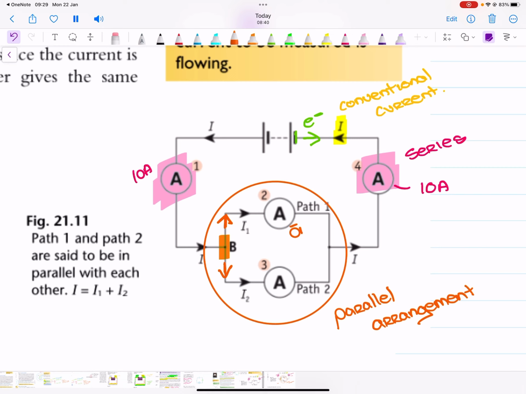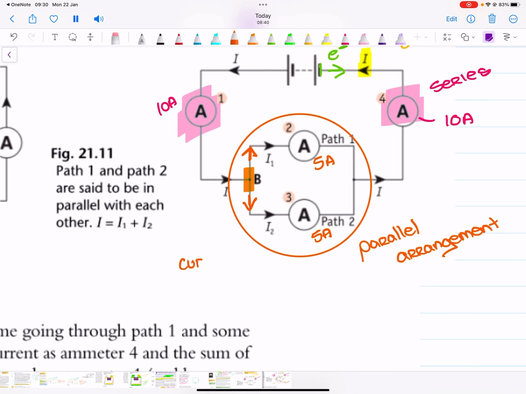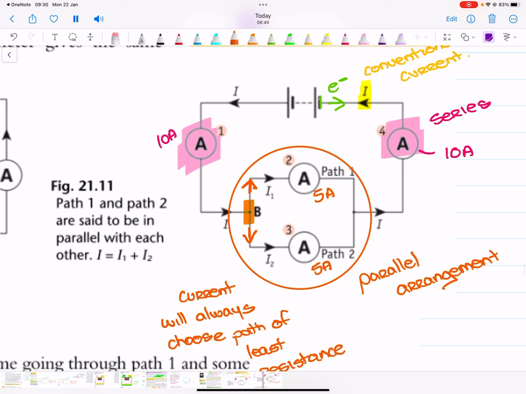I'll write it here in a minute. The current will always take the path of least resistance. So if for some reason one of those paths has a higher resistance, it could be anything, like just more stuff in the path. That might be a bulb, it might be a resistor. If there's stuff in the path that makes that path kind of undesirable to the current, then it won't split evenly. Most of the current will go through the path of least resistance. That's what I'm writing there now. Okay, and I think I go on to put in a bulb or something. Okay, so hopefully that little overview will help make the first video make sense.